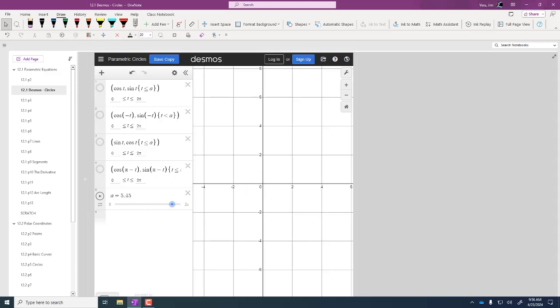So you can play around with some of this stuff just to get a sense of how fiddling with these works. Now let's check out this one. So here, instead of cosine t comma sine t, we did this. Let's notice the difference. So here we're going to start over at negative 1, 0, and we are going to go clockwise and get the full circle. So lots of different options here.